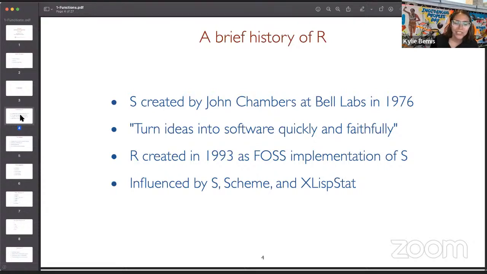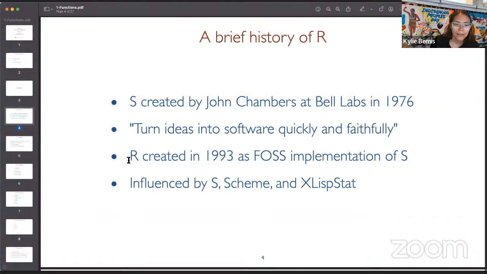And so the original idea behind S was to create a language that allows statisticians and data scientists to quickly create analysis scripts that can call some of the Fortran subroutines that people were relying on for data analysis and statistical analysis. Over time, S became a whole language of its own. People started writing analyses in S rather than just in Fortran or C later.